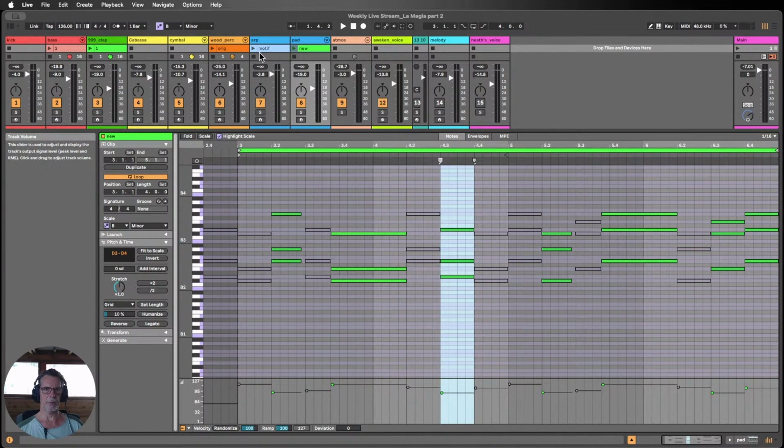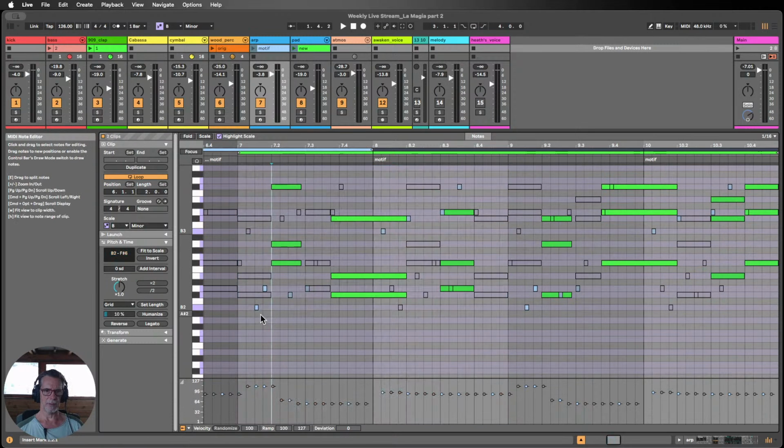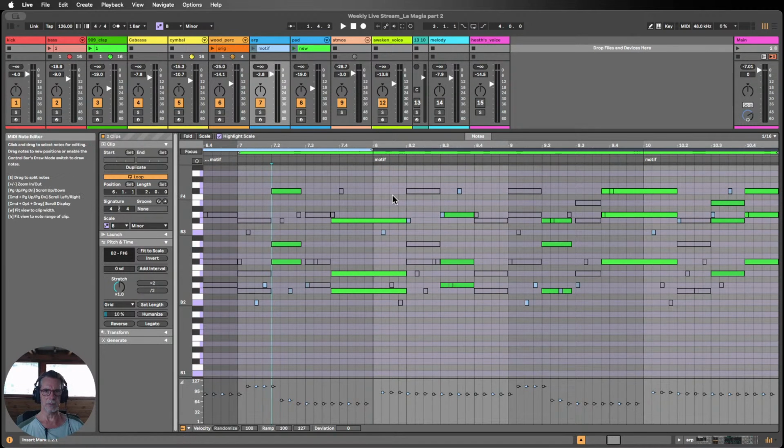Okay, so we'll open up the chords, layer the motive, and we've now got this blue clip here, which is the notes of the motive. So you can kind of see them down in here. And the green clip, the green MIDI notes are the chords. So you can see how they're interacting with each other. And if you change colors of those to more brighter or very good contrast, you can kind of see the relationships between your different parts. And you can do this to up to about 12 clips, where you can actually all shift and select them like this and see how they're all interacting with each other.